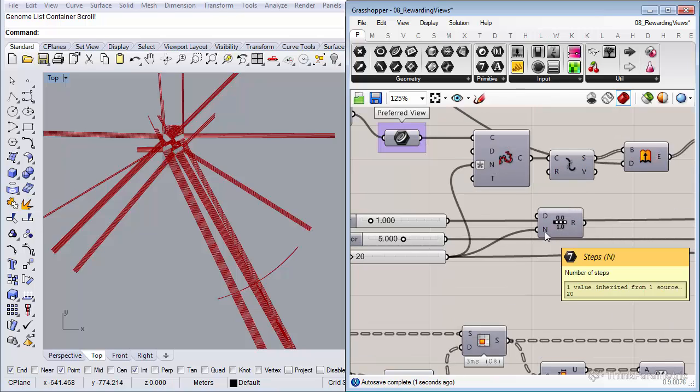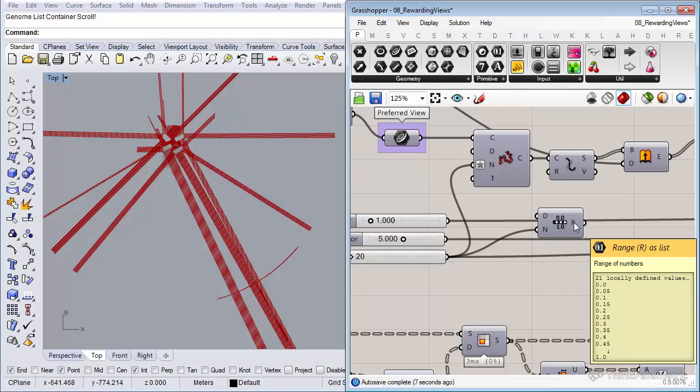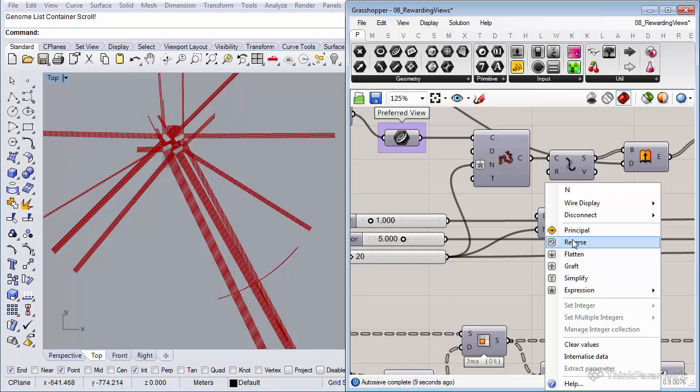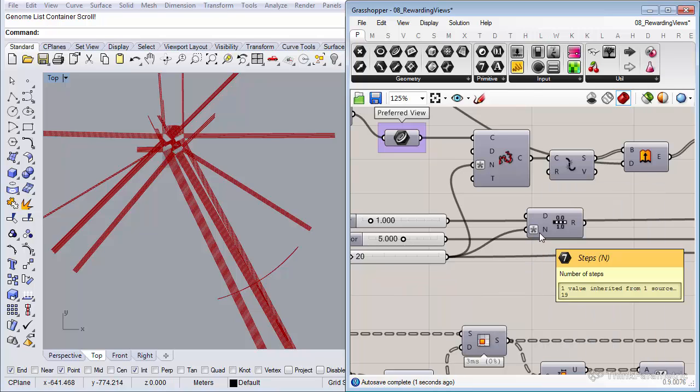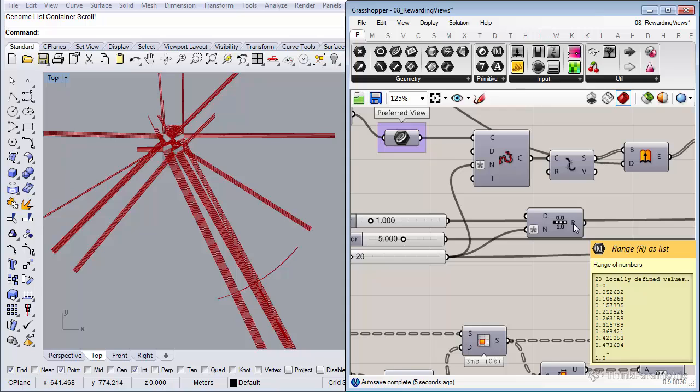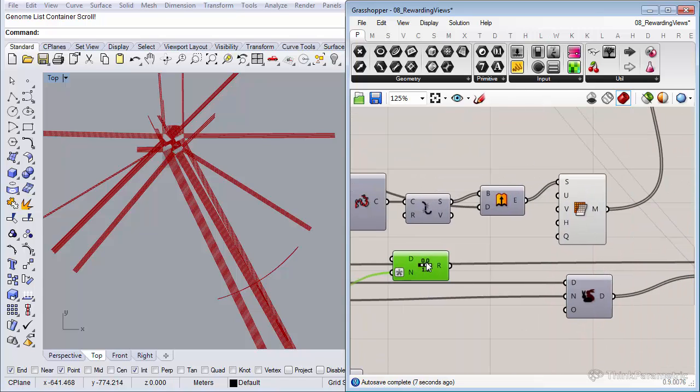And we need to use a small expression because the range component generates 20 steps, which results in 21 numbers. So if you right-click on the n, hit the expression, and type in x minus 1, which means we get 19 steps, and that in return results in 20 numbers. So that's exactly the amount of numbers we want.